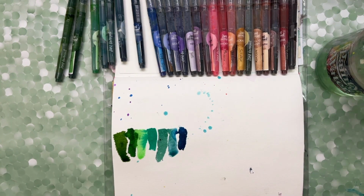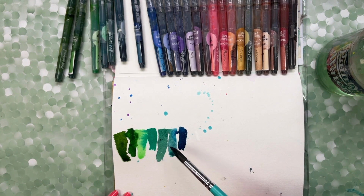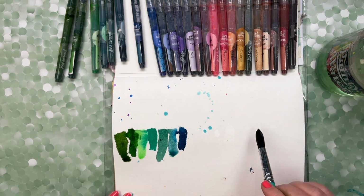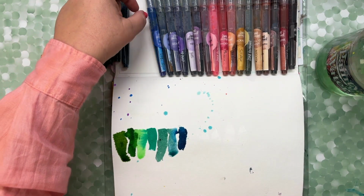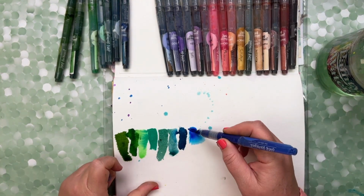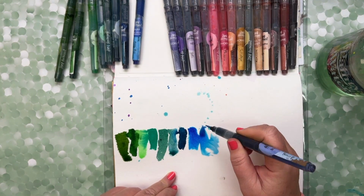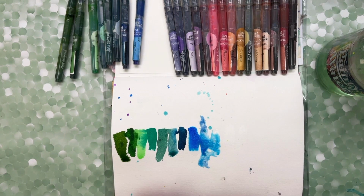Now in thicker application, depending on the paper, you're going to get a little bit of bleeding sometimes. It just depends on the colour, but it happens specifically with elf and let's say kitsune, which is a fox spirit from Japan. Oh, look at that. I've added a little bit of water onto the page and just dripped that ink into the water puddle, and it's shot off like magic.